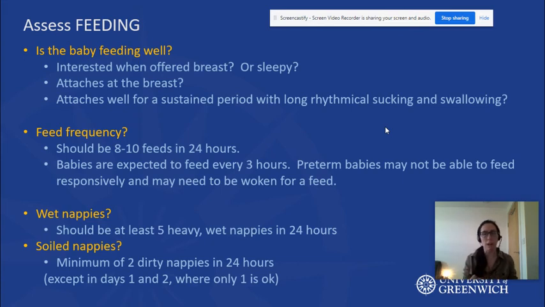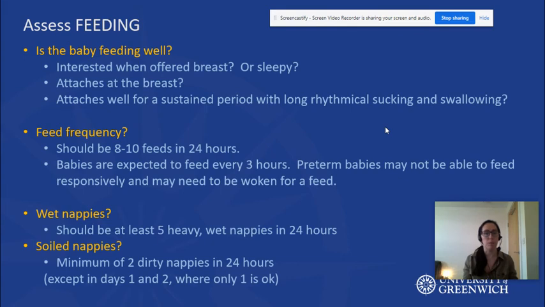And ask, was the baby full term? This is going to come along in your notes anyway. It's going to be written in there, but it's a good thing for you to ask. So if the baby was premature, there is a chance that they're not going to be feeding unless they're woken up for the feed. So alarm will have to be set, mama, and you're going to have to get the baby fed every 3 hours.